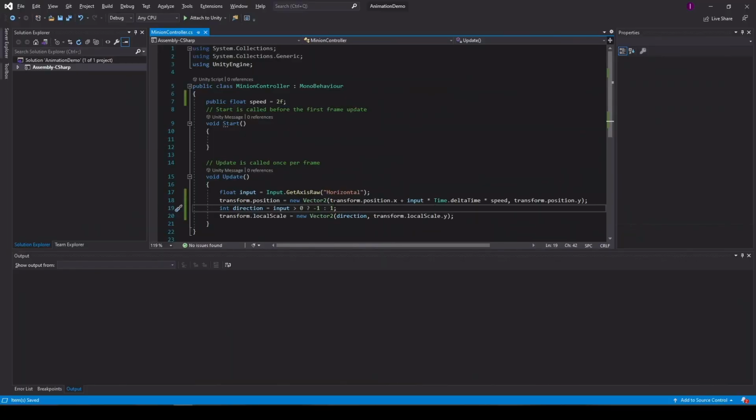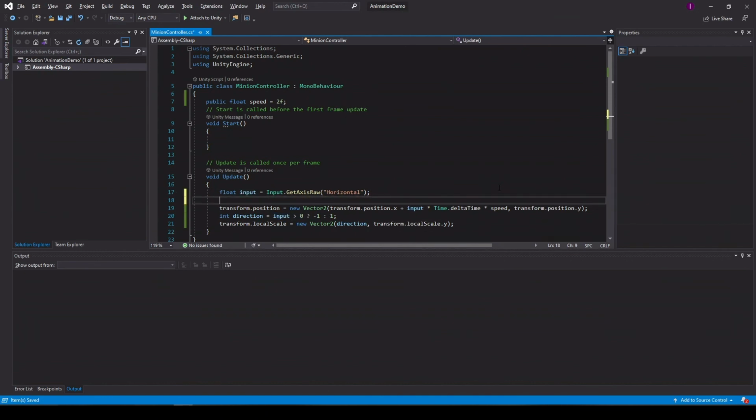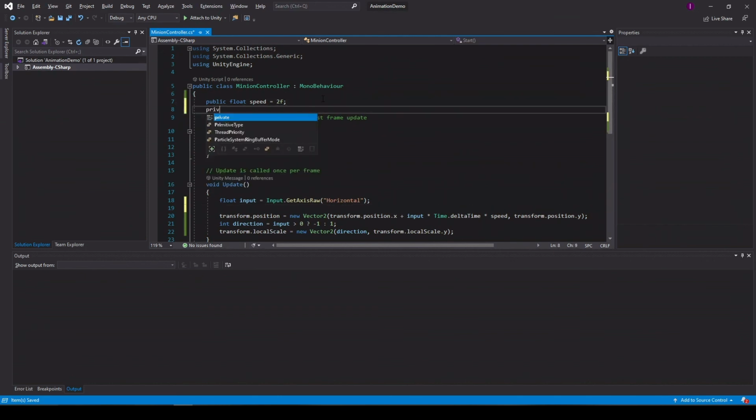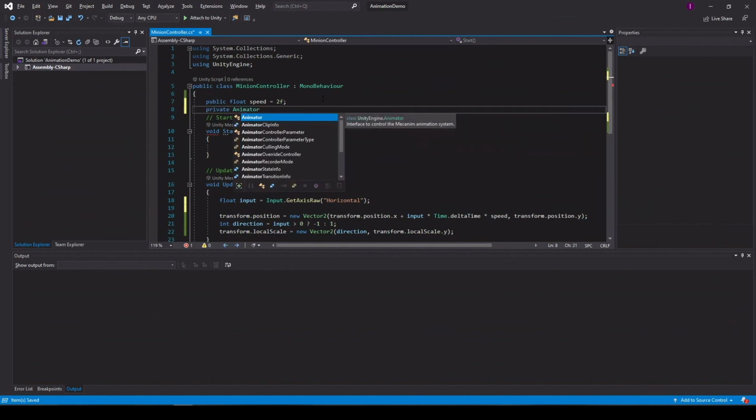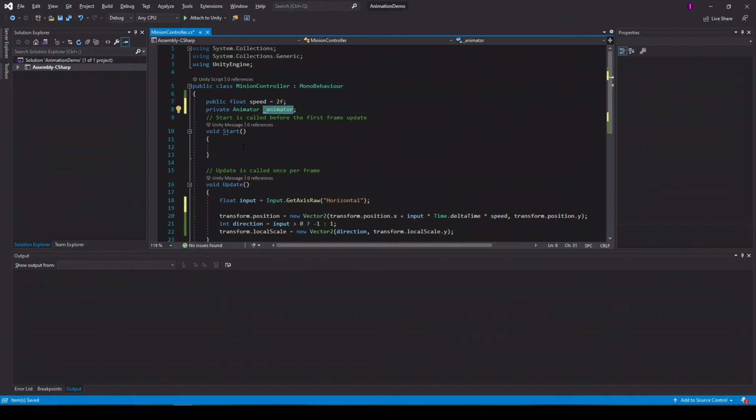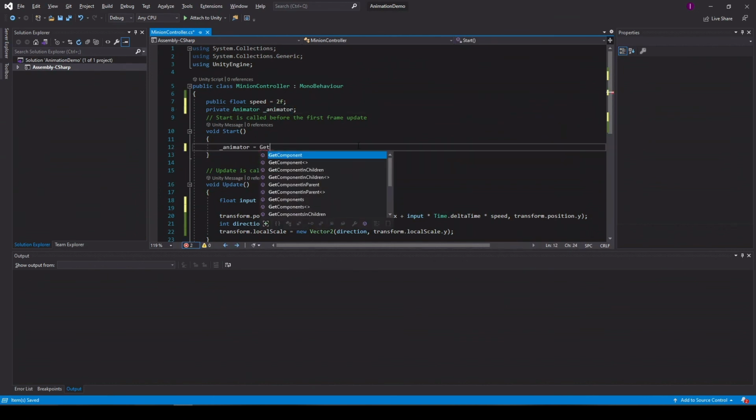And so we know that we stopped walking when the input is 0, and we're moving if it's not 0. So we can do it in a fairly simple way. We'll just save our animator here, and when we wake up, let's get it.